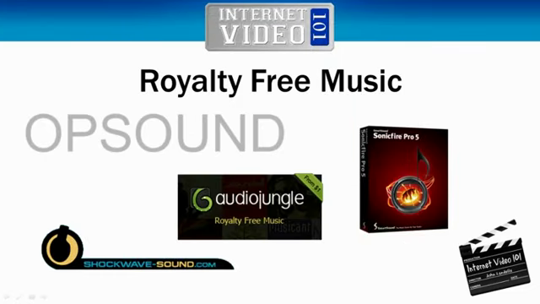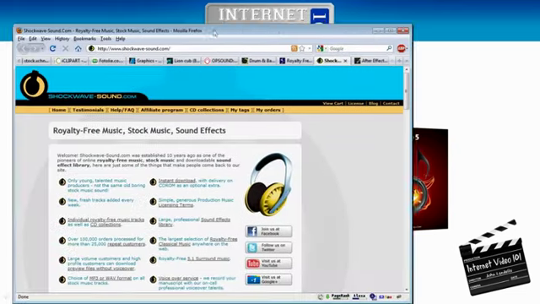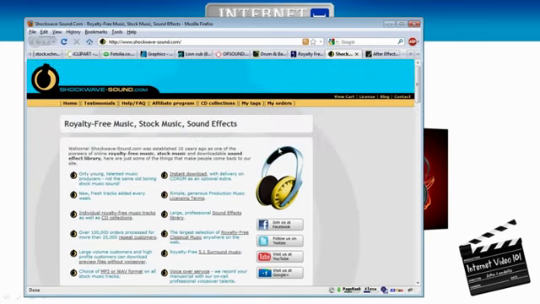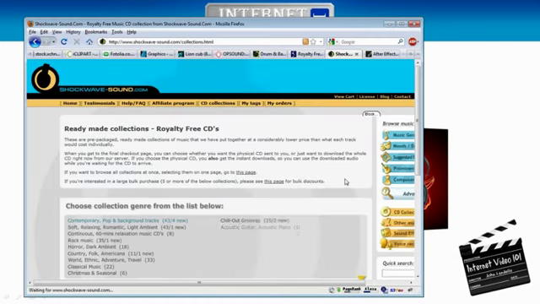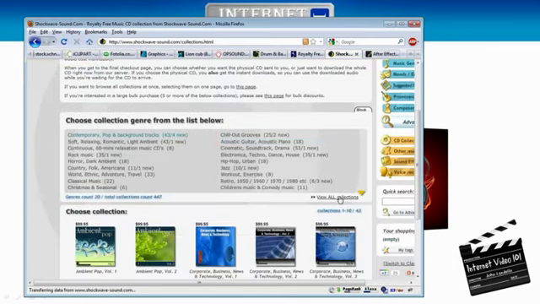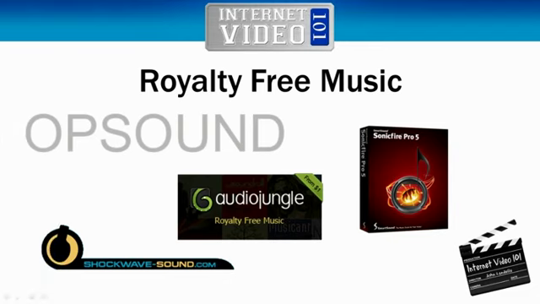And another one that I've come across recently is shockwavesound.com. Again, I'll give you a quick look at this. I have to say, once again, it's not my favorite user interface. And you go through here, you look at collections rather than, there's not so much individual music. I haven't bought anything from this site yet, but I've come across it. It's a good option. And again, I'll put a link on the membership area for you.